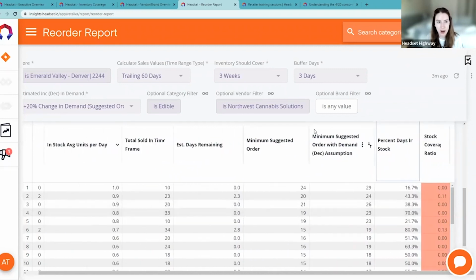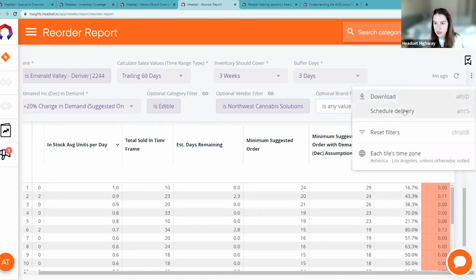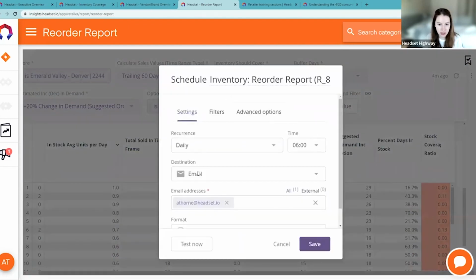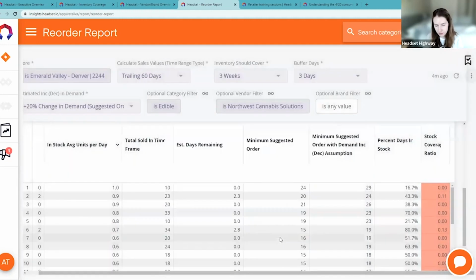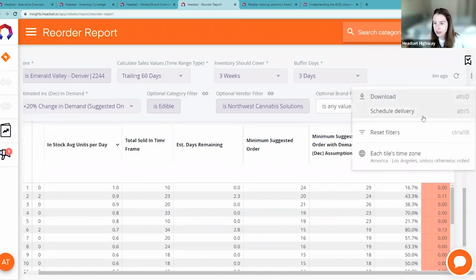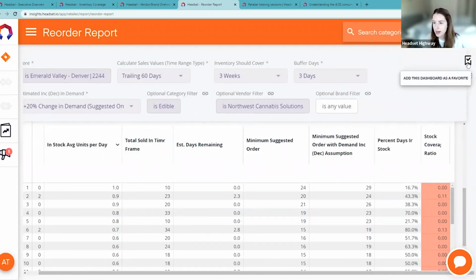Another really great thing about most of our dashboards within Headset is that you can actually email this. So if you want to email yourself or your inventory management team on a weekly or semi-weekly basis, you can click the schedule delivery button up here and just fill out these forms, and you'll be able to set and forget this. If these are filters that you want to come back to frequently, you can schedule that delivery, or you can favorite this dashboard by adding this as a favorite up here.